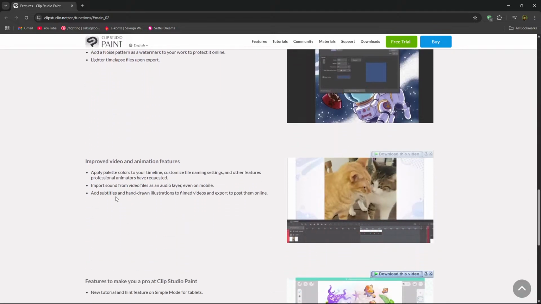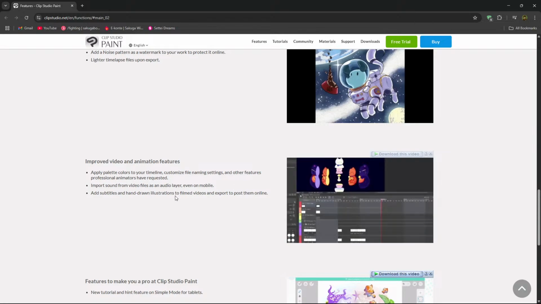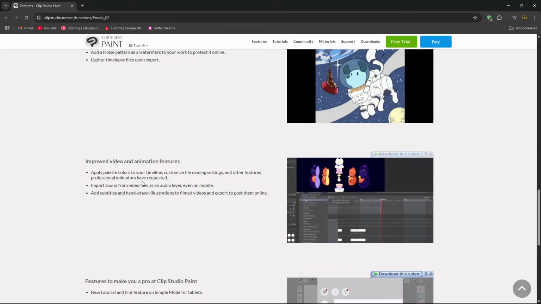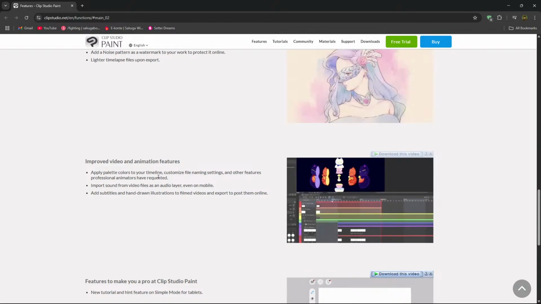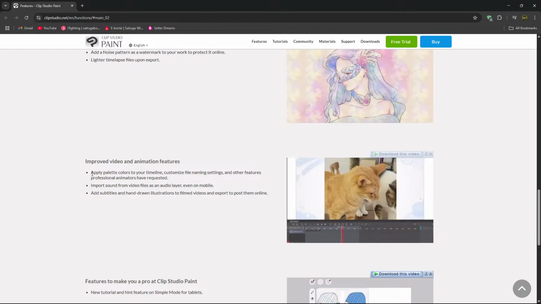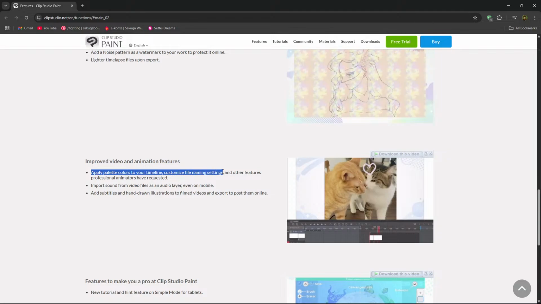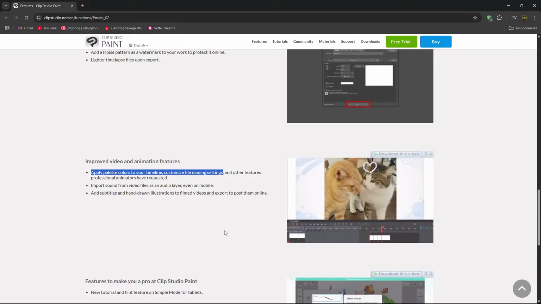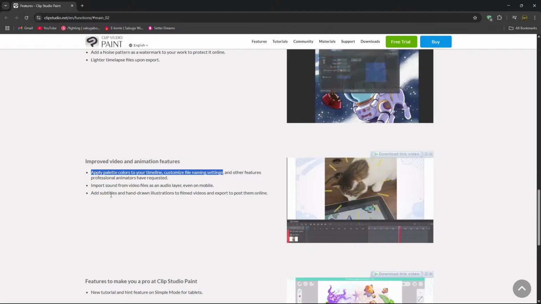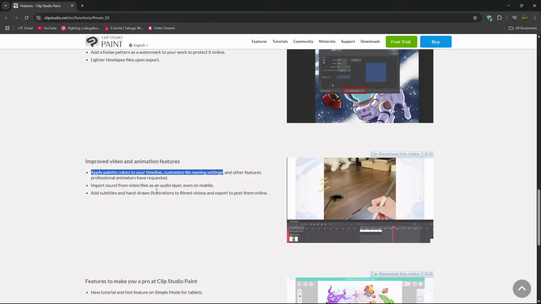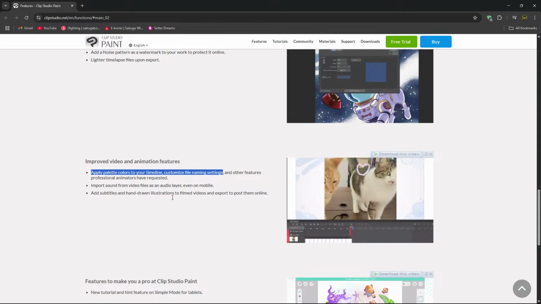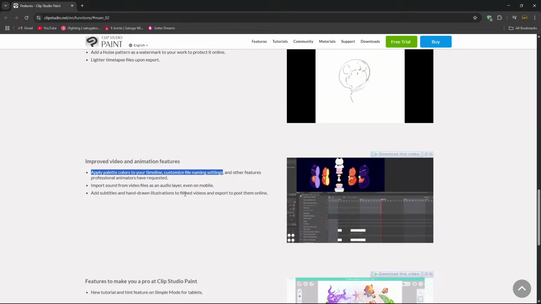Improved animation features. Apply palette colors to your timeline. This is the best update when it comes to animation. Import sound from files as an audio layer, even on mobile.